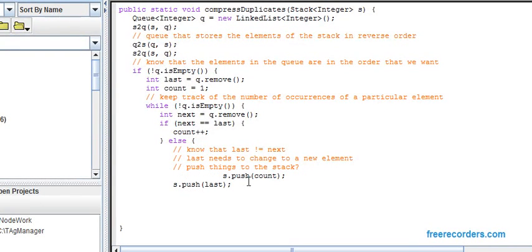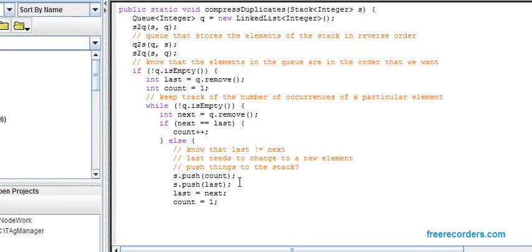So we actually need to take this code down and add it to the very end here, so that we reset that value there, and we progress further and look at the next element. And then we want to reset the count to be equivalent to 1.